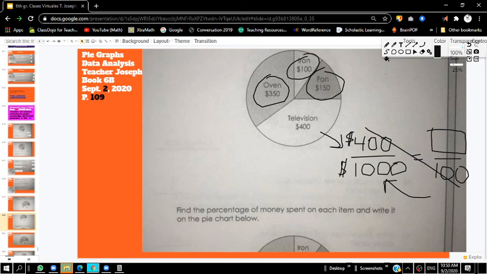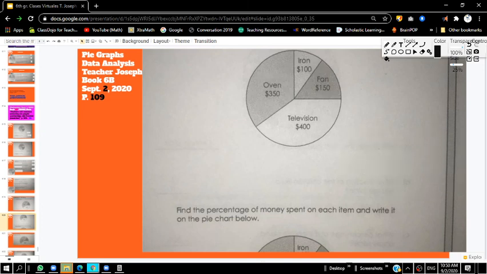Or we could do it a whole lot simpler way. Like in mathematics, I've always told you that there's many ways to solve a problem. Let's show you an easier way. Each one of these numbers ends in a 0, which means that it's a multiple of 10. So what we can do is we can just divide each one of them by 10. So let's start with 400. If we divide 400 by 10, it's the same thing as just taking away this 0, which equals 40. You can do the same thing with 150, the same thing with 100, and the same thing with 350. So each one of these is just left over with the percentage.